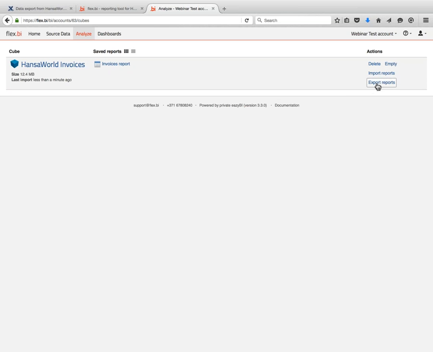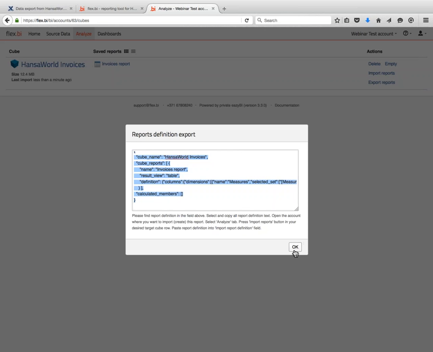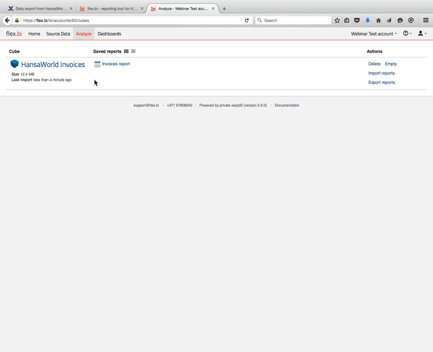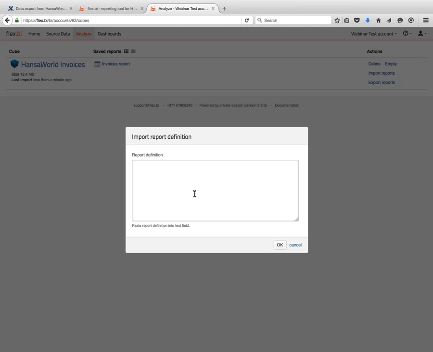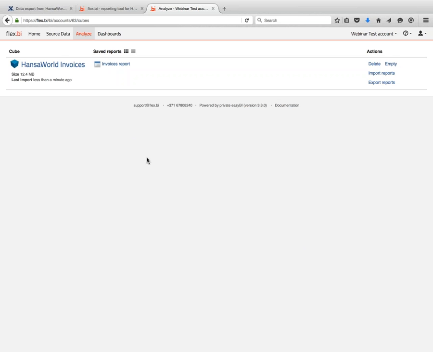You can do it by exporting reports. We will work with this function now when we import some templates. So basically what it does, it exports all the reports that you have, and then when you are ready and you have built the data environment again, you just copy paste the definitions here, and it will all be created for you again. Okay, so don't forget to do that in case you have to delete the cube.